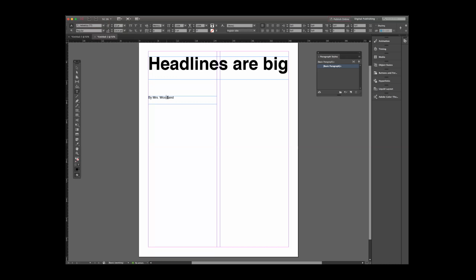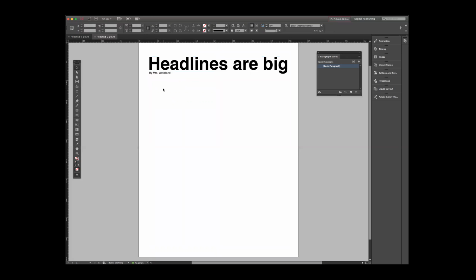I'm going to use a regular to add contrast to my headline. And if you'll notice, my byline is only 12-point font. And it doesn't even need to be that big. I would even go so far as to say just make it 10-point font. It's going to be lined up right underneath my H. Nice and even.